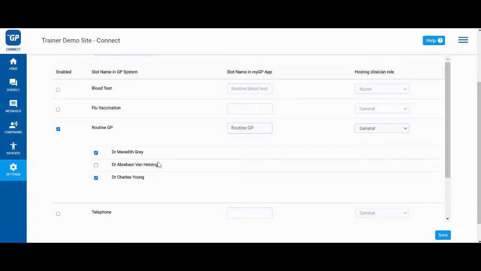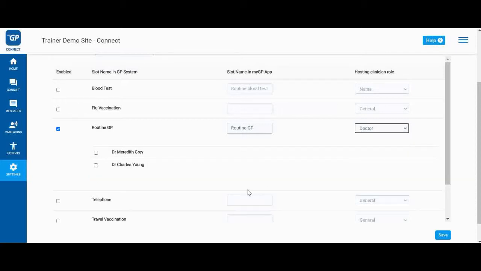Also, you have an alternative method of filtering those clinicians. You just go over here to General, and you have the option of choosing doctor or nurse. So I know this Van Helsing has been marked as other. He's not a current doctor anymore. So if I clicked on doctor, you can see he's filtered out because he's marked as other, and these two are marked as doctor, so they're picked up.